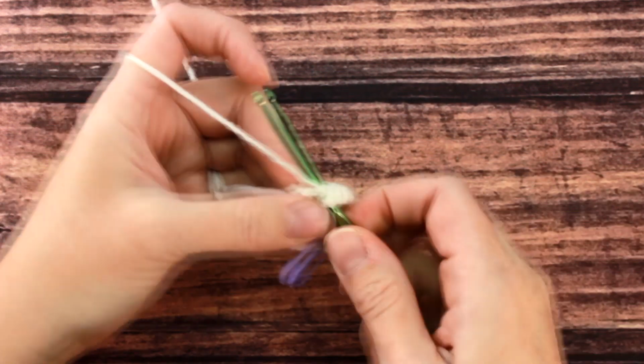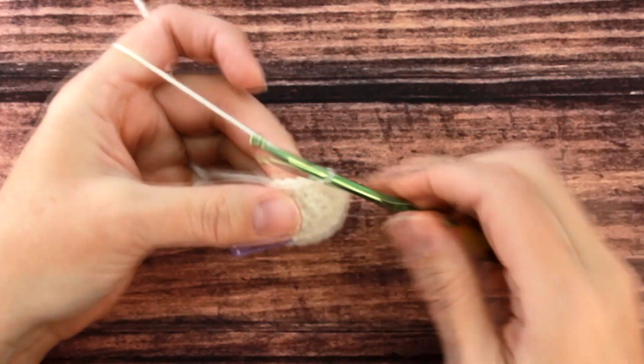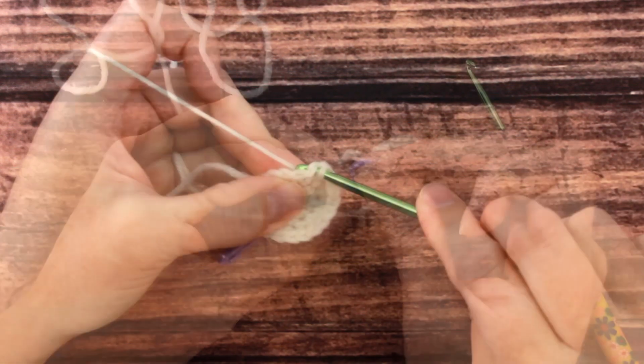Okay, so pause the video now and finish that row. Remember to keep following the same pattern. And when you finish round 4, you should have 24 single crochets.